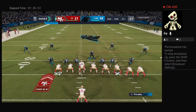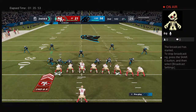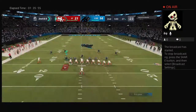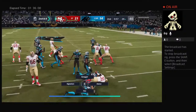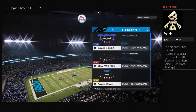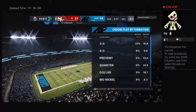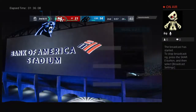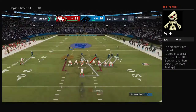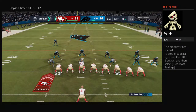Without those timeouts, you can only work the sidelines hoping to get out of bounds. Here, the middle of the field is still available because you're running timeout. On 2nd down, Mostert. And he's going to lose yards. They take him down at the 26. The Panthers going to use the second of their timeouts as the stoppage will come with a little under a minute to go in this first half.